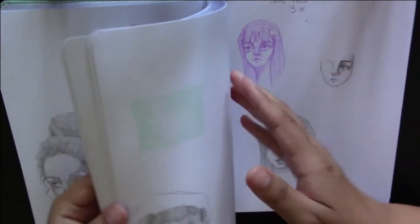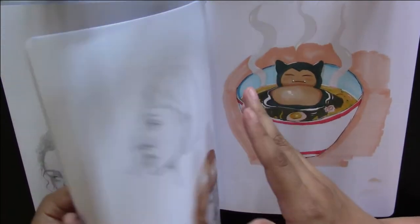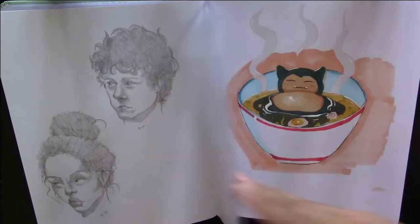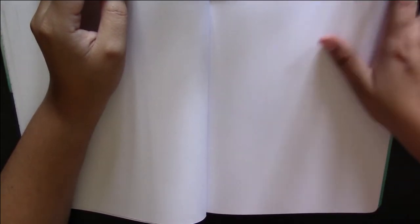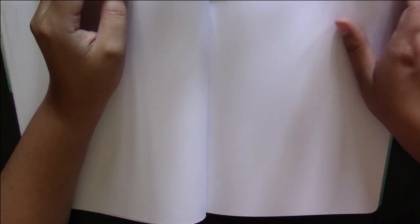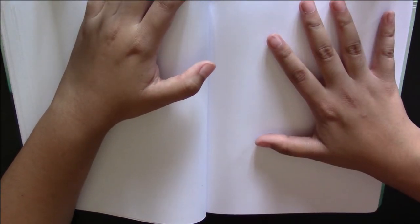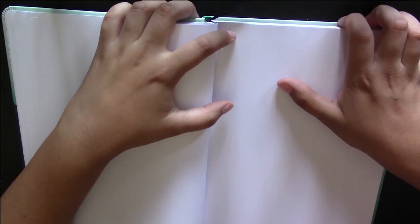The paper is actually really good. I like using it. It holds Copics and ink pretty well. Quick flip through. So I will be using this type of paper. It's really thick and holds markers and ink, and it's super smooth. So this is my sketchbook that I will be using. It's actually my normal sketchbook, and I was thinking about getting a specific sketchbook just for Inktober, but I decided no, because I have too many sketchbooks.